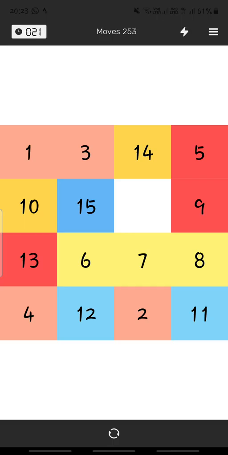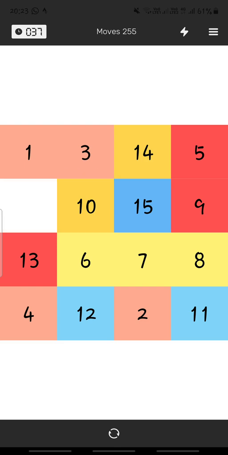Alright, so I have another scramble right here. And you see that 1 and 3 are next to each other. You might think this is actually bad. But no, not necessarily, because 1 and 3 are in ascending order. What we want is not 1, 2, 3, and 4. What we want is ascending order. So 1 and 3 are in ascending order, so it's good.